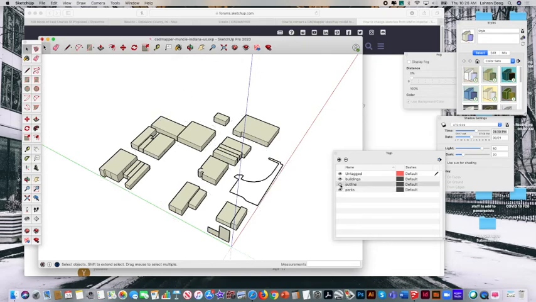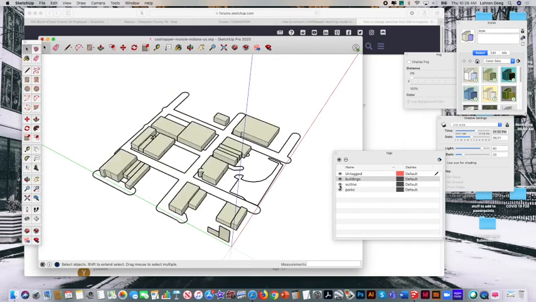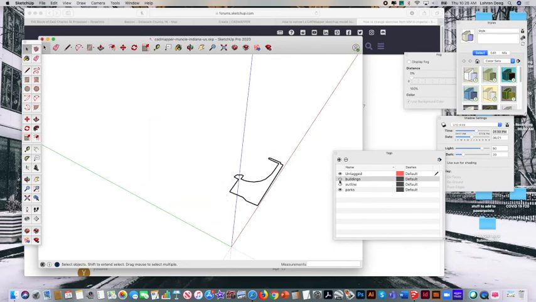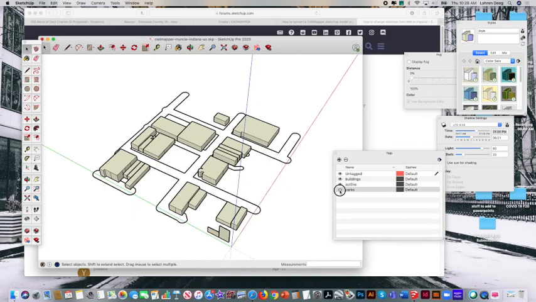So I can turn on and off all of this stuff here. And that's good because that way things don't stick to each other when we start working. It tells us that when we start to work in a SketchUp model, we manage our work on different layers. You must manage your work in SketchUp on different layers. Okay? It's just like Shrek. An ogre has layers.